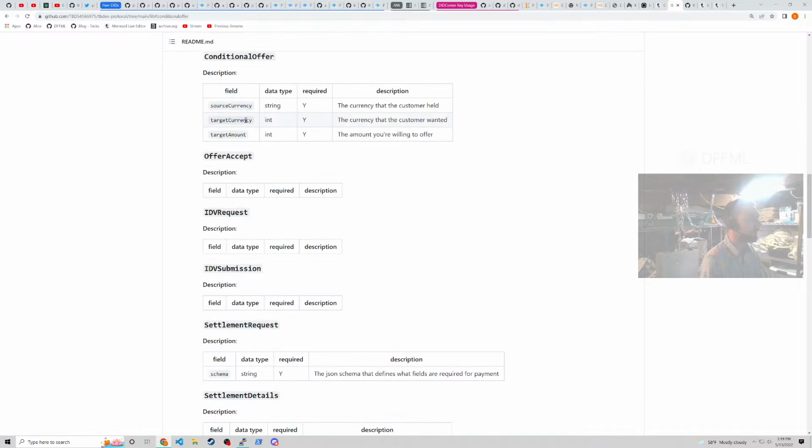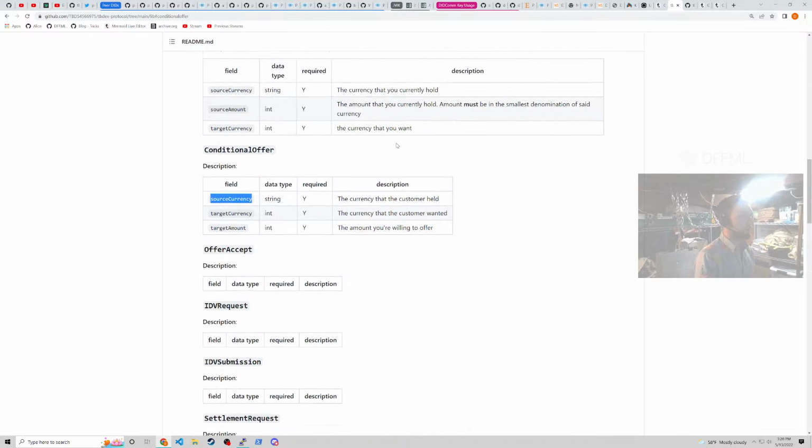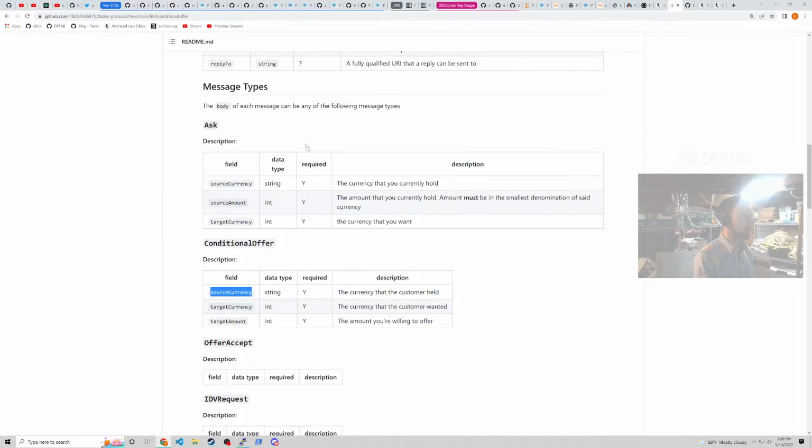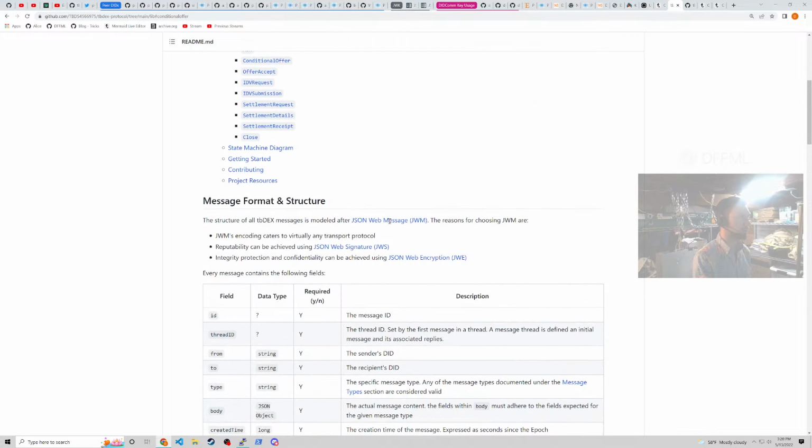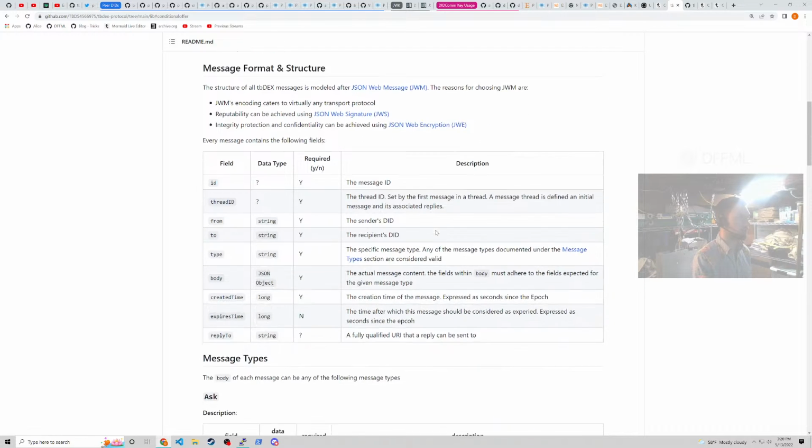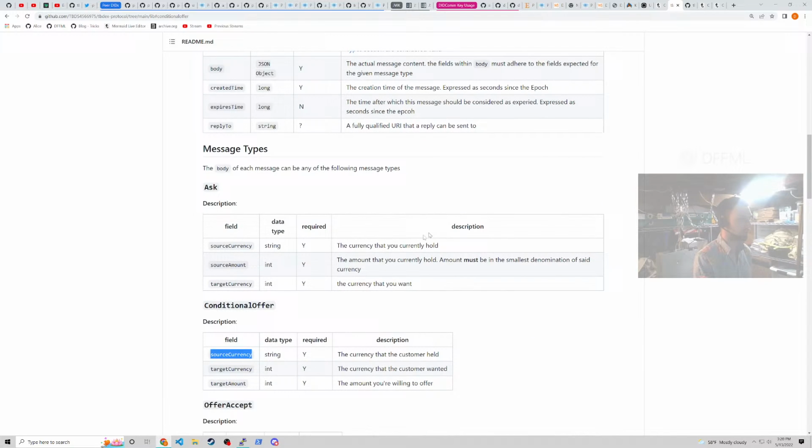Conditional offer. Okay, so target currency, so source currency, the currency that the customer held. The currency you currently hold, the amount you currently hold, the currency that you want.